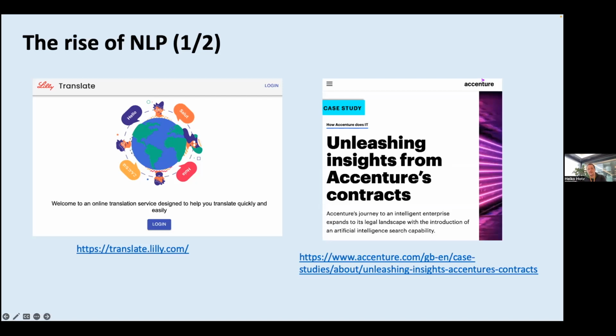Accenture is using NLP for legal analytics with a tool they called ALICE, Accenture Legal Intelligent Contract Exploration. ALICE allows Accenture to perform text searches across its over 1 million contracts using word embeddings, which is a fancy word for basically finding keywords and determining whether a paragraph relates to a particular contract clause type. And the project has significantly reduced the amount of time that attorneys have to spend manually reading these documents.